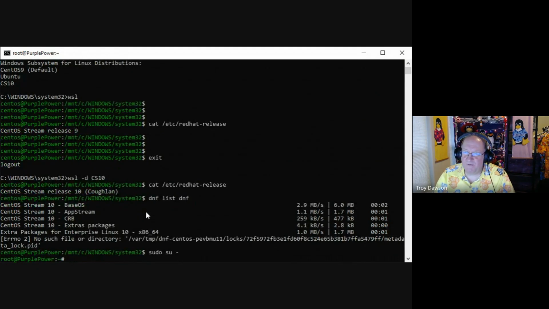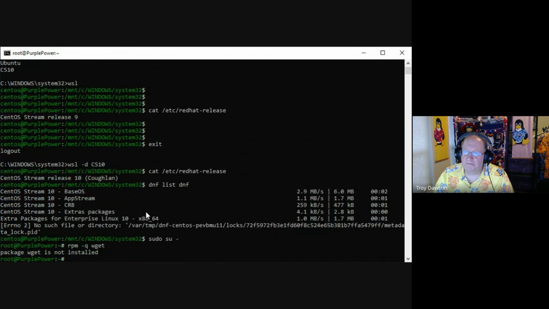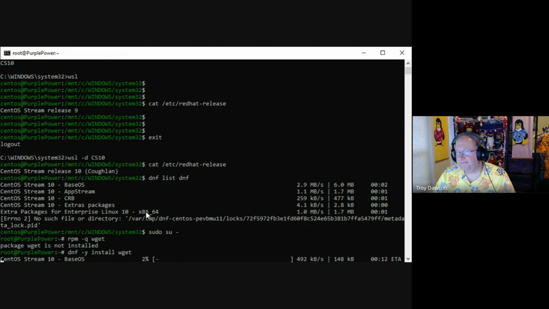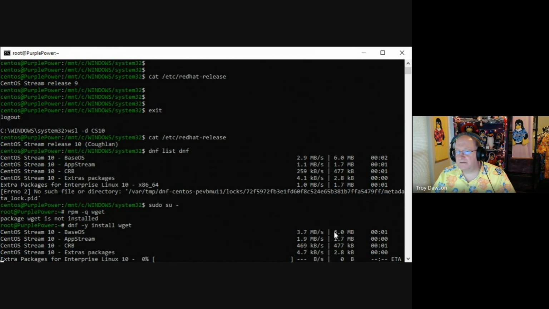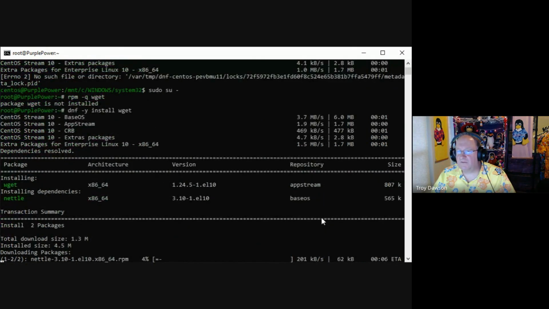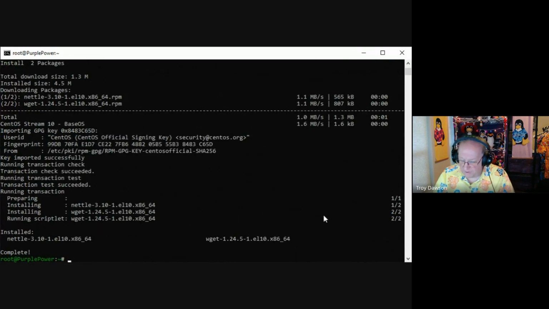Those of you who might wonder, yes, I'd like to run as root. So I can't remember if we have wget. So wget isn't installed. dnf install wget. While it's installing that, it's fairly quick.